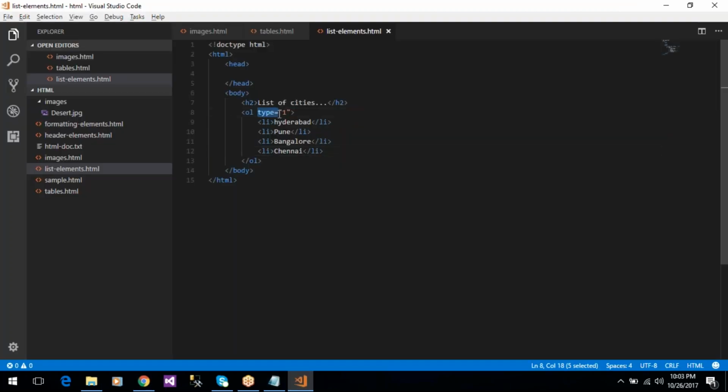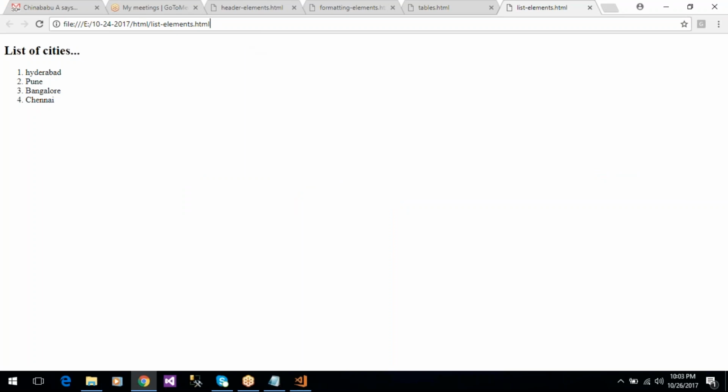We defined type equal to 1, so that's why numbers are applied. If you define upper Roman value, caps I, it will take upper Roman values.